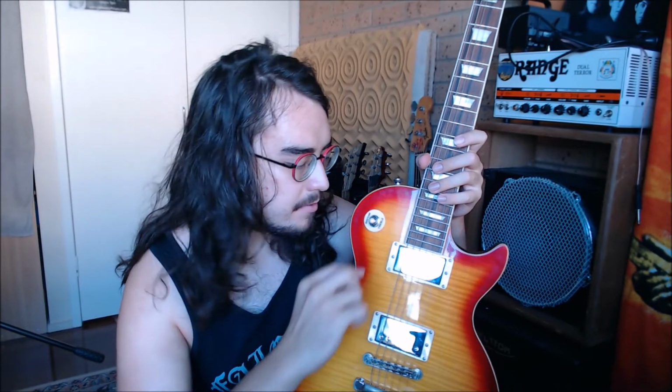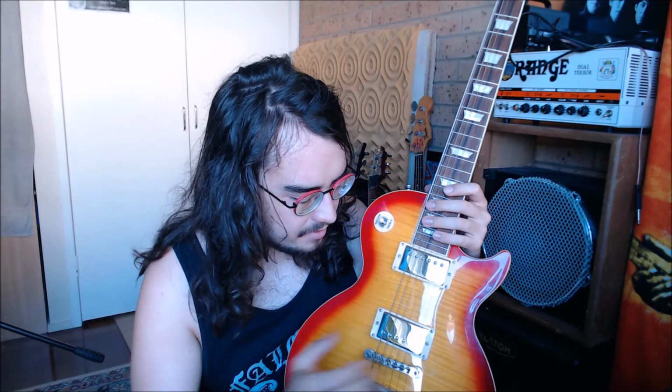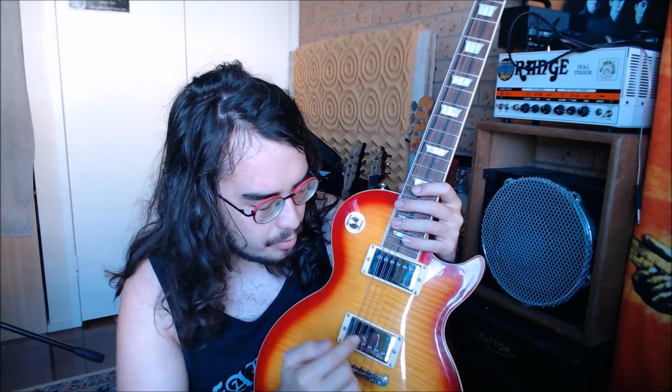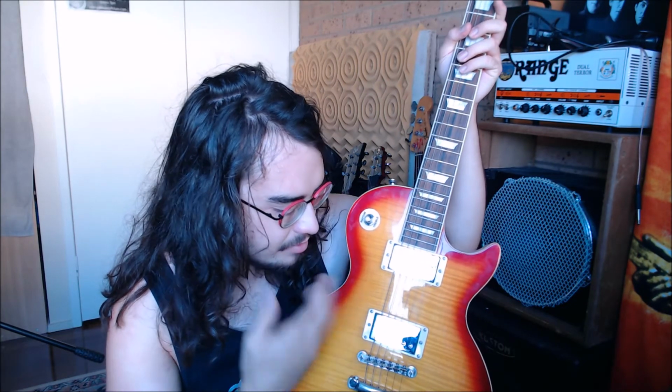And these are actually really nice pickups. They're Alnico pickups, Alnico 5 bar magnets are used in both of these. And they are voiced specifically, I read on one of their listings of just selling these individual pickups. The bridge pickup here is based off the Gibson JB pickup, the Jeff Beck signature pickup sound, which I heard that the guitarist from Tool also uses in his guitar. And that's kind of a sound that I was hoping to get out of a Les Paul style guitar, because that's one of my favorite guitar tones, is the Tool sound. So I was really happy that this one was voiced to sound a bit like that one, really good for hard rock and metal stuff.